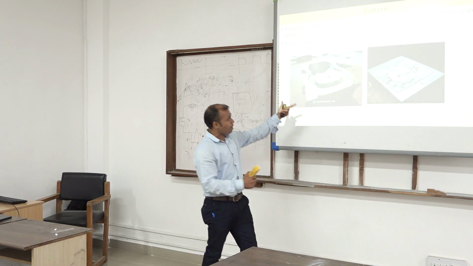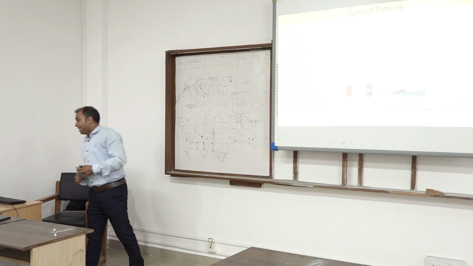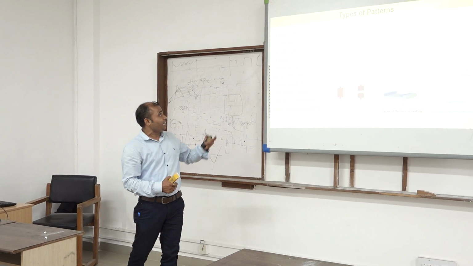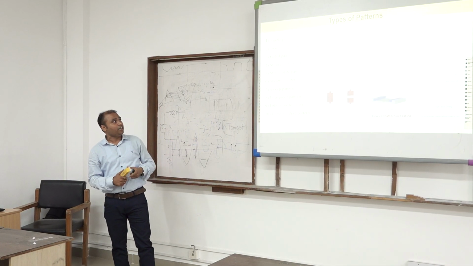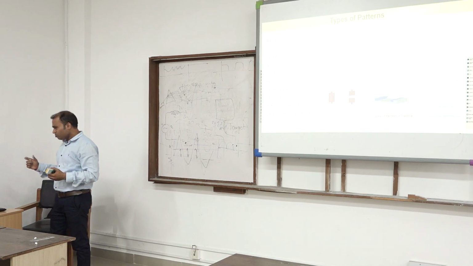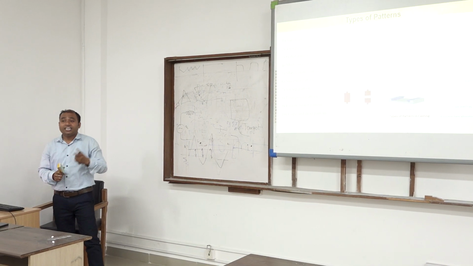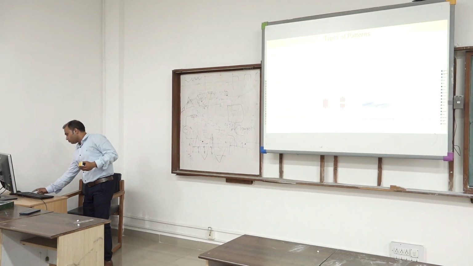Here I have shown two examples of the pattern. And what are the different types of pattern? Here I have shown some types: single piece pattern, two piece pattern, dated pattern, multiple piece pattern. Based upon their application, these patterns are used. Depending on the complexity of your product, the patterns will vary.